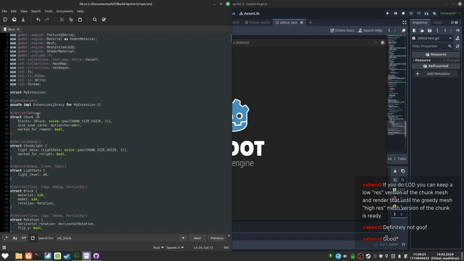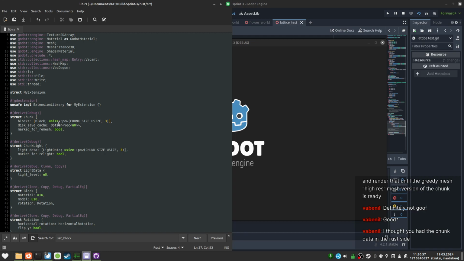So I think for changing the blocks, I actually do want it to be just a flat array, so I can just go in there and change the block, right? I think I had the chunk data on the Rust side. Yes, I do. It is on the Rust side.